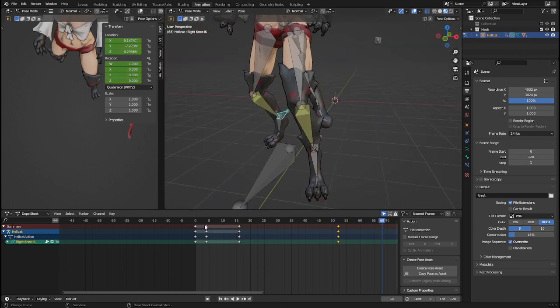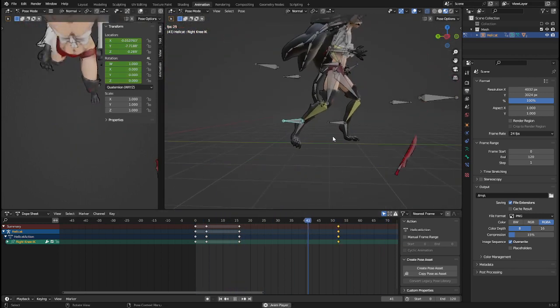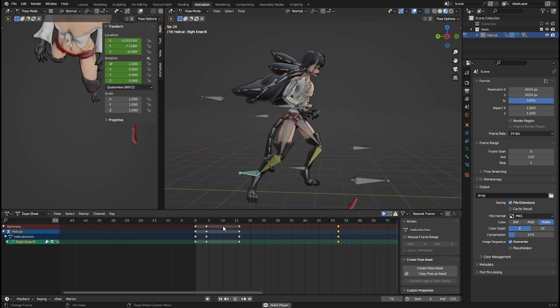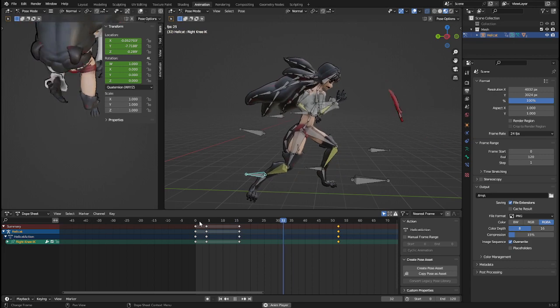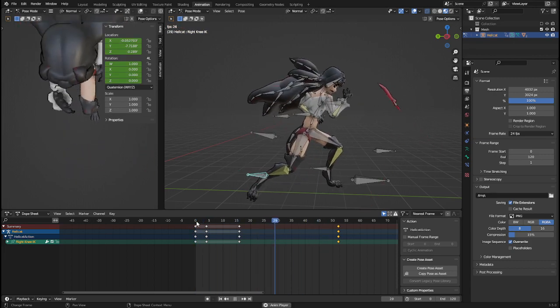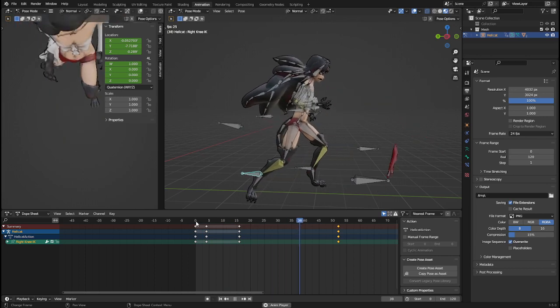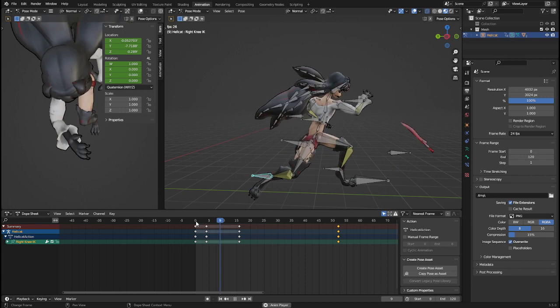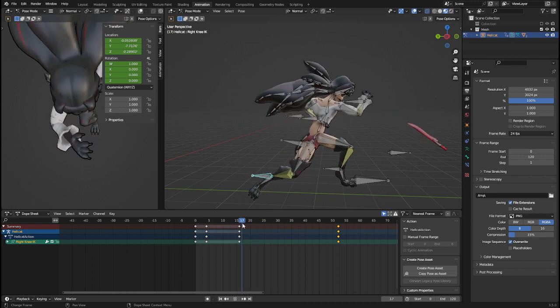That's kind of how bodies work. Yeah, let's do the in-between. 12 frames. That would be 16 plus 12, 28.